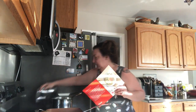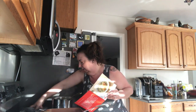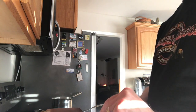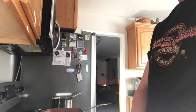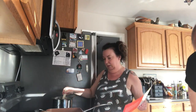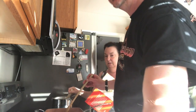So I gotta put this in here? The broth? Chicken stock, right? Stock and the juice from that half of the lemon. Okay. I'll let that go. I have to let this reduce. Yeah, that's pretty good though, dear. Is that reduced? Yeah. Okay.